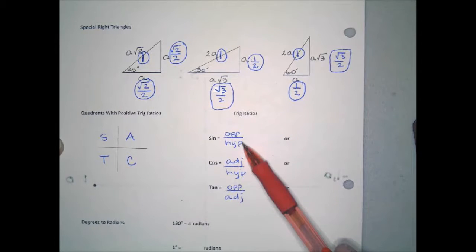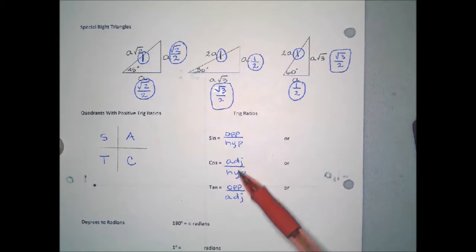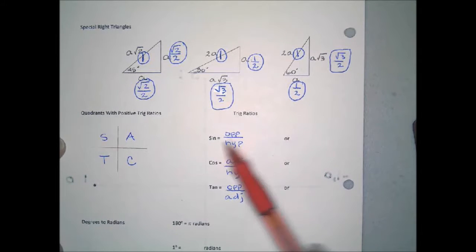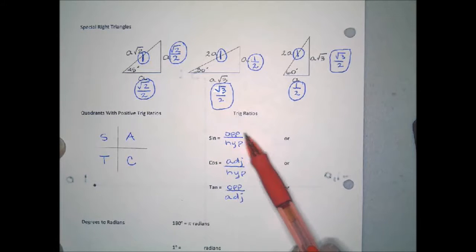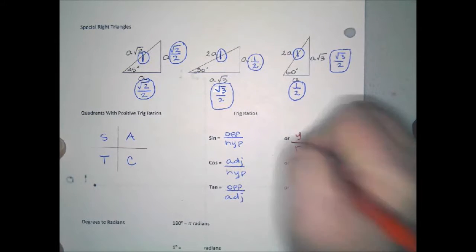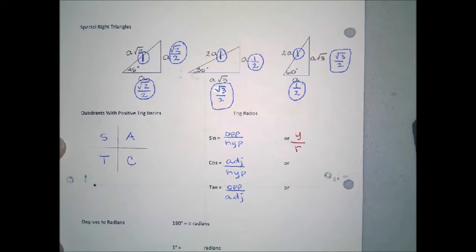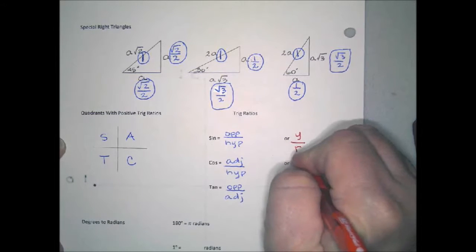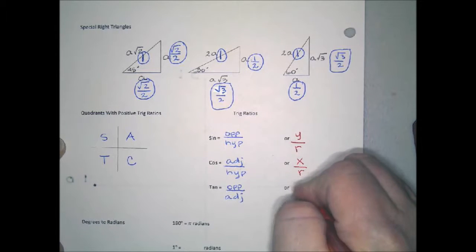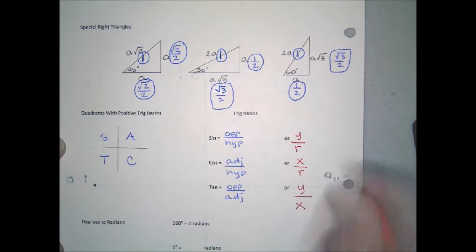Now, another one you already know is all the trig functions, sine, cosine, and tangent. But here's one you might not know, and you're going to need it for worksheet 3 today. Another way to find sine, in addition to opposite over hypotenuse, is by using the ratio of y over r. You may have heard that, maybe you haven't, but you're going to use it today. Cosine, x over r, and tangent, y over x.